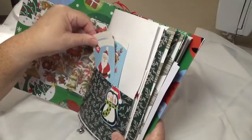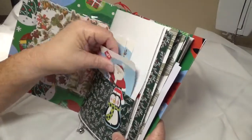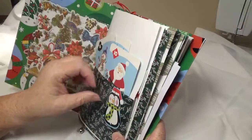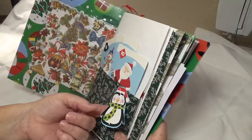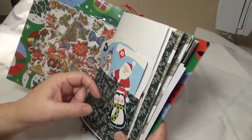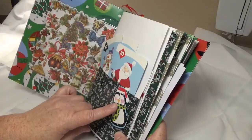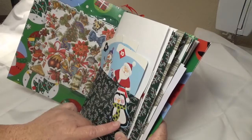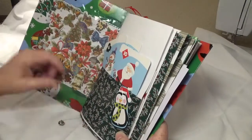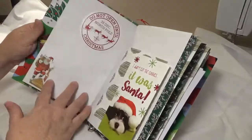Here are some Reindeer Rummy cards — I picked up a card game there at the Dollar Tree and put some in there. This one was doubled; it had a little plastic thing on the back and behind it was a sticker identical to this, and it had a jingle bell on it. So I took this one and one other off and put the jingle bells on the cover. And he's just paper clipped on with one of my paperclips I went back and got.